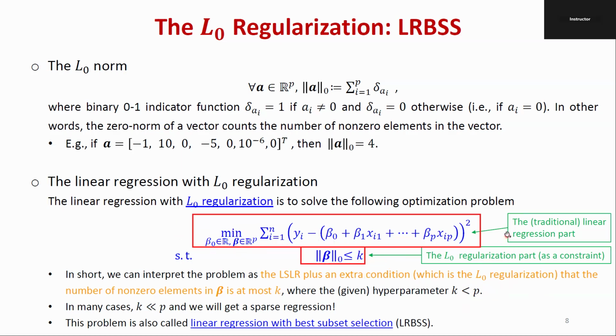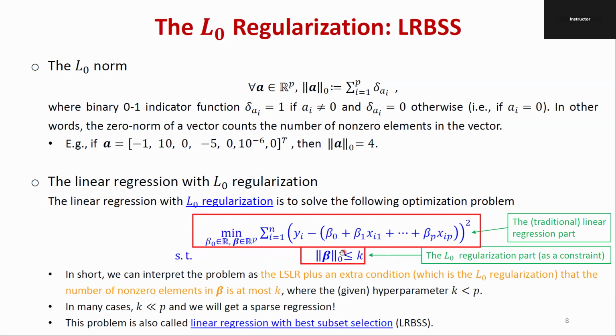So this means I still want to solve this linear regression problem. However, I do have a constraint that the number of non-zero elements in this beta is less than or equal to k. Again, this k is a given hyperparameter. So our original OLS solution may or may not work for this model. Why? Because we need to count in our OLS, the ordinary least squares solution, how many non-zeros are included. If the number of non-zeros in our OLS solution is indeed less than or equal to k, then great. Our OLS solution is also the solution of linear regression under the L0 regularization.